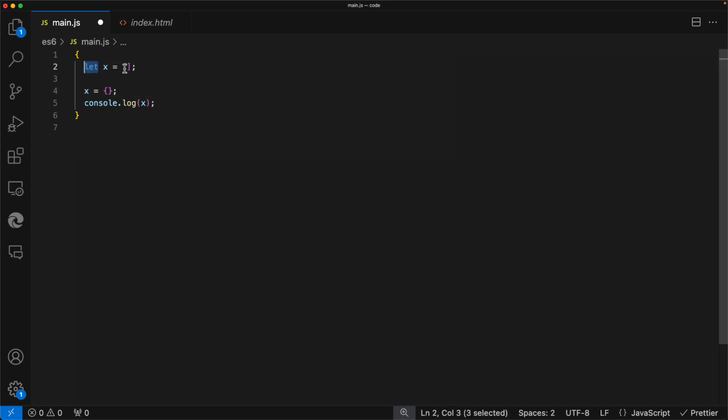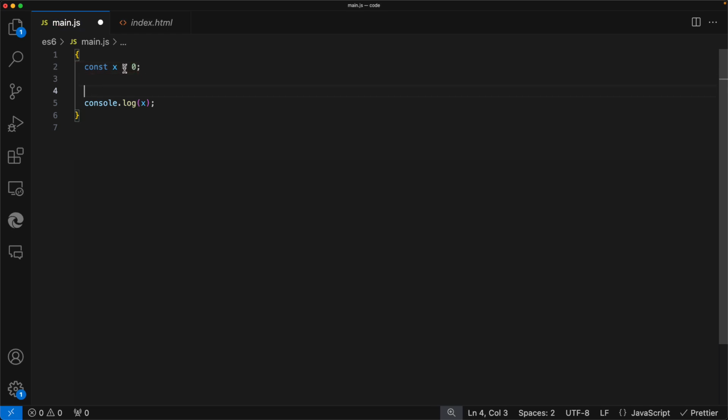And the second reason why you should probably use const is that you also give the runtime, or the just-in-time compiler inside the browser, the opportunity to optimize the code that it is producing. So if you say this is const here, then the compiler knows that this won't change and also that the type won't change. So x will always be this array. Otherwise, this would not be allowed. So the JavaScript runtime compiler can optimize for this case because the type here is set to array, or whatever you set here, in this case then number.